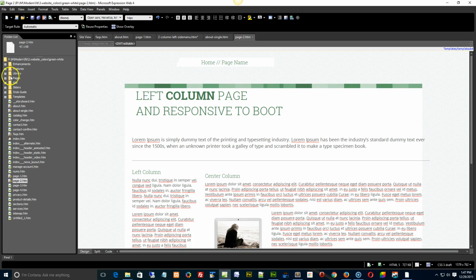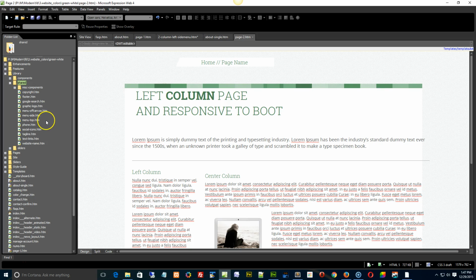And just like your Generation 10, we still have the library folder, and we've just organized the information a little bit differently. Anything that's shared or global, you'll recognize the website name, social icons, the footer and the copyright. We've used a lot of the same names, the menu top and the menu side, for example. Same naming convention, it's just in the shared folder now, as opposed to the library folder or the components folder. So we've renamed things just a little bit, but the concepts are all the same.